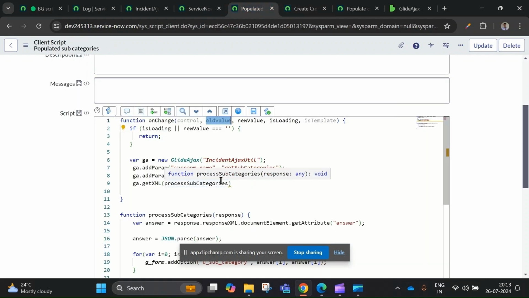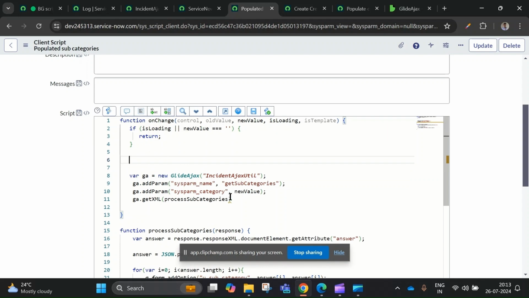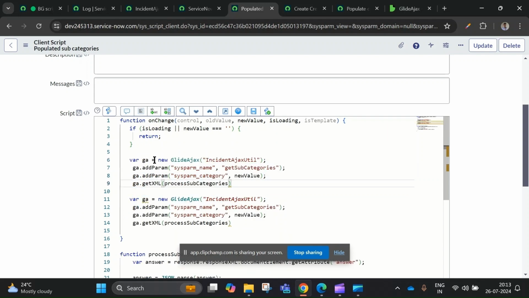So we'll call this GlideAjax again. Now let's do that thing here. So I'll do this, and here I'll pass the old value. And here I'll say remove subcategories, not process subcategories.